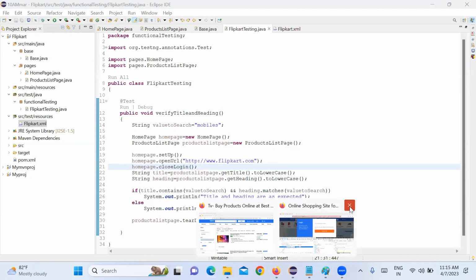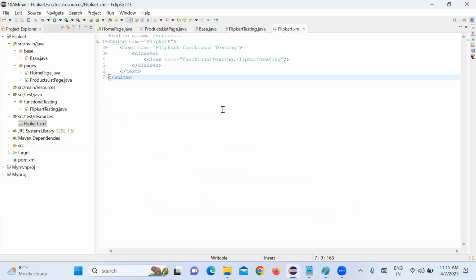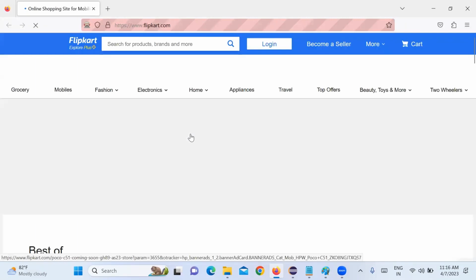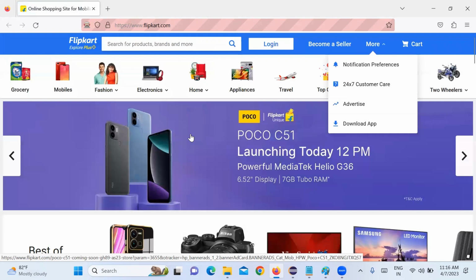So let us close the browsers and run it again. Sir, we can also close it manually. Yes, sir, they told us to close it manually. Why, now we can handle it, right? We did it in Flipkart that day. Yes, sir. Some wait is also required, sir, in case of some delay. Yeah, it will close.